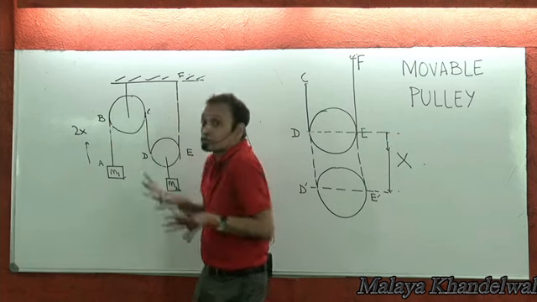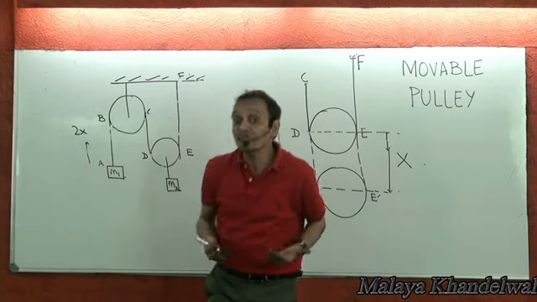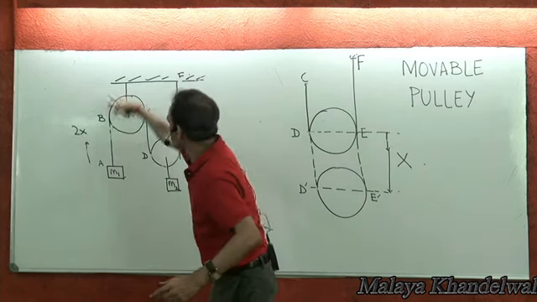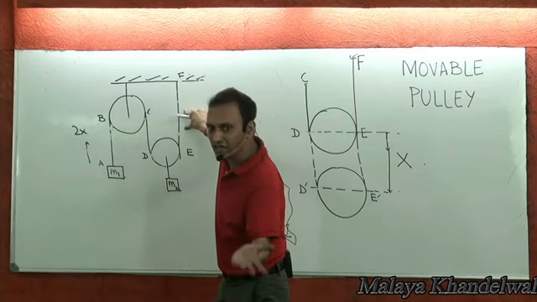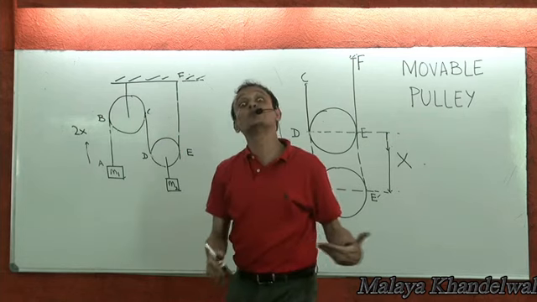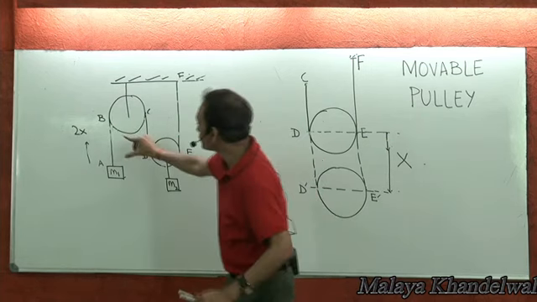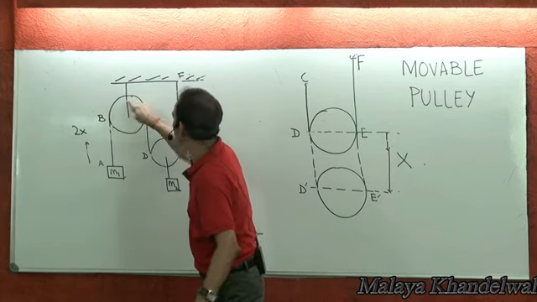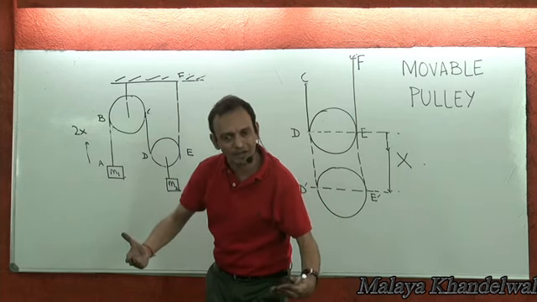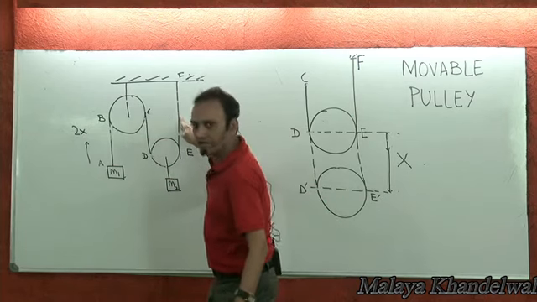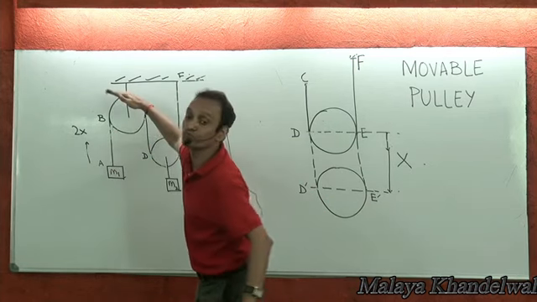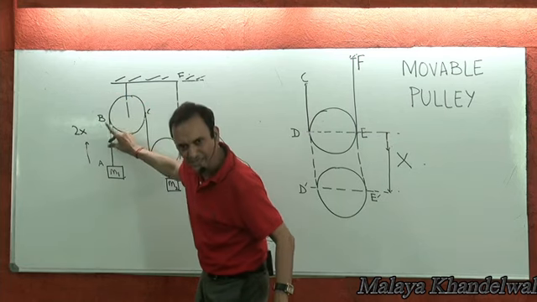If this length and this length together increase by 2x units, somewhere, some portion of the string must decrease by 2x units. Right? This is the total string. This and this portion together have increased by 2x units. That means there must be some segment that would have decreased by 2x units. Which segment could it be? It could be only this segment that could decrease by 2x units. Why? Because this segment and this segment will not change length. To maintain the same total length of the string, if this and this together have increased by 2x units, this length must decrease by 2x units. That means this must move up by 2x units. Only then this will decrease by 2x units.